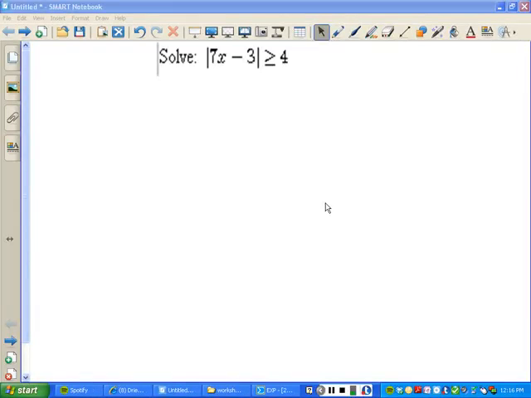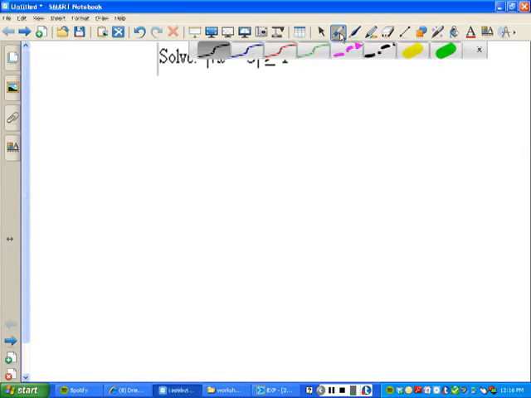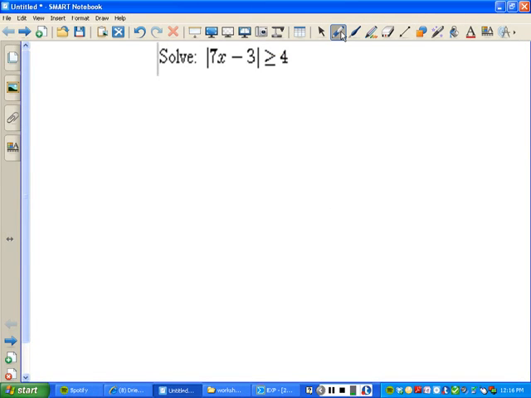All right, so for the first one, this problem here, you're going to need to be able to see this on the non-calculator portion of the test. So if you used a calculator to do this, you probably shouldn't have. Okay? Now, when you have to solve inequalities, I don't do it the way the book does it. I do it by graphing. Even though it's on the non-calculator portion of the test, I still do it by graphing.